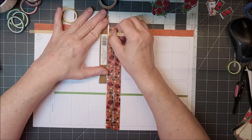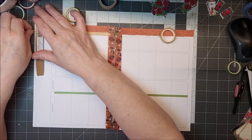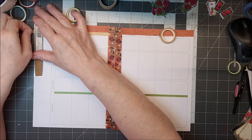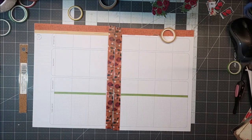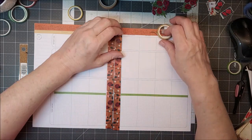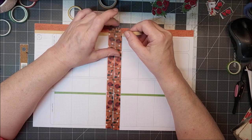And then you can still see the days of the week. Not necessarily gonna keep it that way, but you can see they're more covered over on this side.